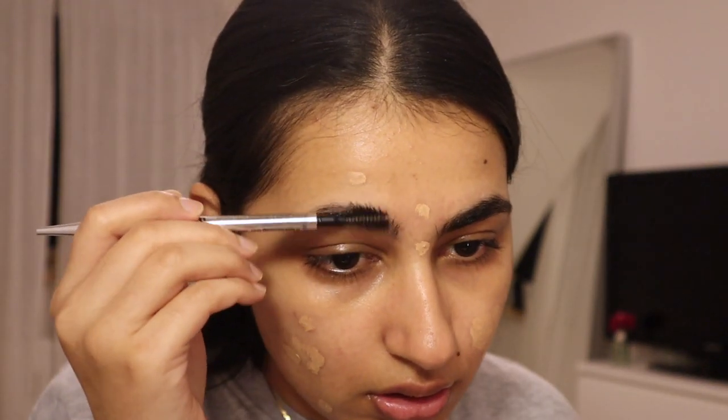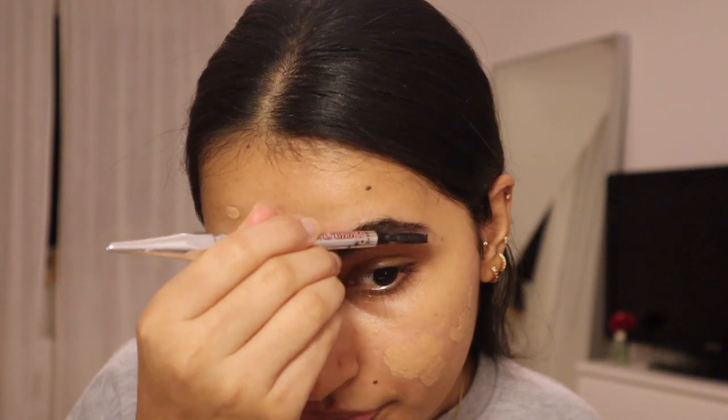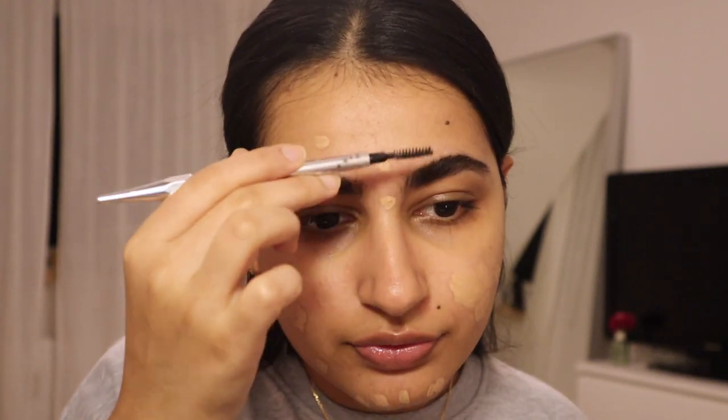I'm just gonna fix my eyebrows a little bit. Since I moved to Germany I've been doing my eyebrows myself because funnily enough they don't have people here who can pluck your eyebrows. Like they do it either with tweezers but no one does it with the dhaga, which is really weird. Maybe it's because I'm in a smaller town, I don't know. But no one seems to be doing it so I just have to do it myself — and this is what I end up with. Just pat that in with my fingers. We're gonna put foundation on top of this anyway so it's fine.